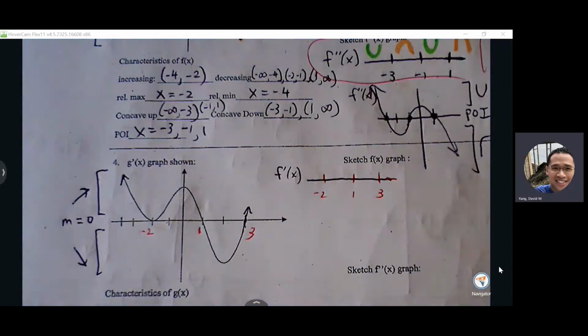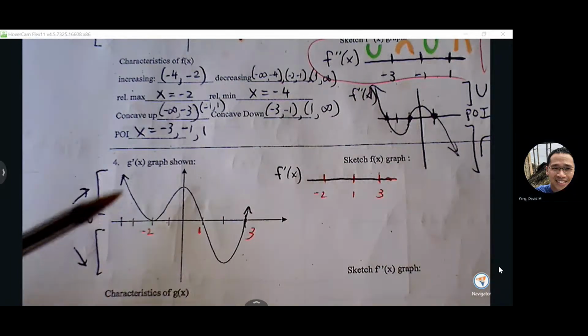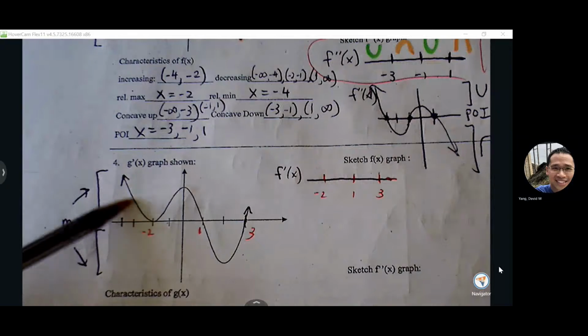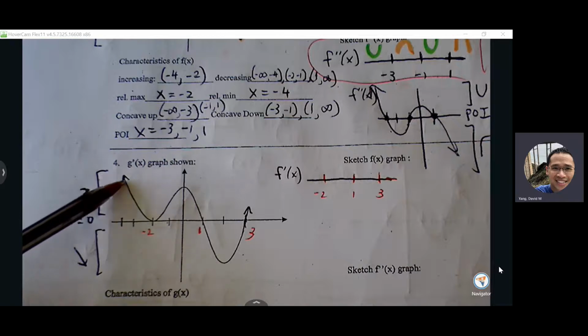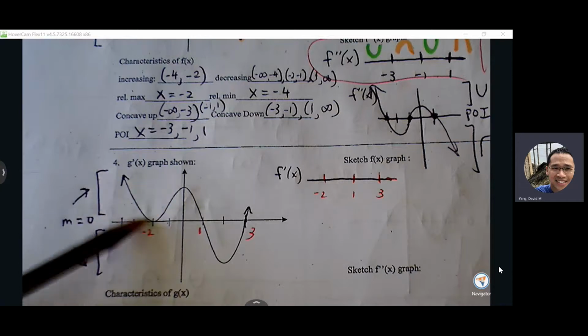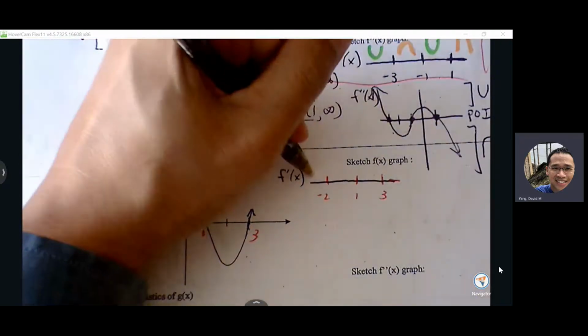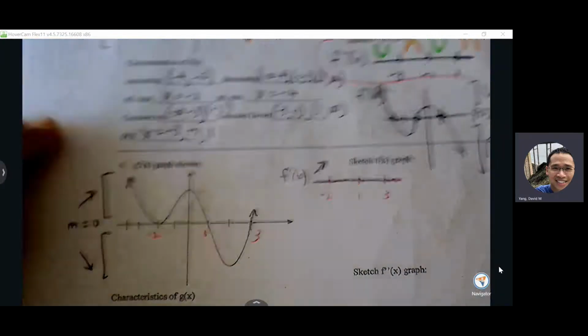Don't get thrown off by the rise and fall of the graph. Look at the location, and then you're going to put either an up arrow or down arrow depending on where the graph lives. Okay, so this is your guide. This is how you're going to be filling out your slope sign line. Okay, so what's happening to the left of -2? Where is this located? Above, right? I know it looks like negative slope here, but the slope is still positive, it's just becoming more and more heading towards 0. That's why it looks like it's decreasing, but it's still in the location of positive slope. So you're going to just rely on these symbols.